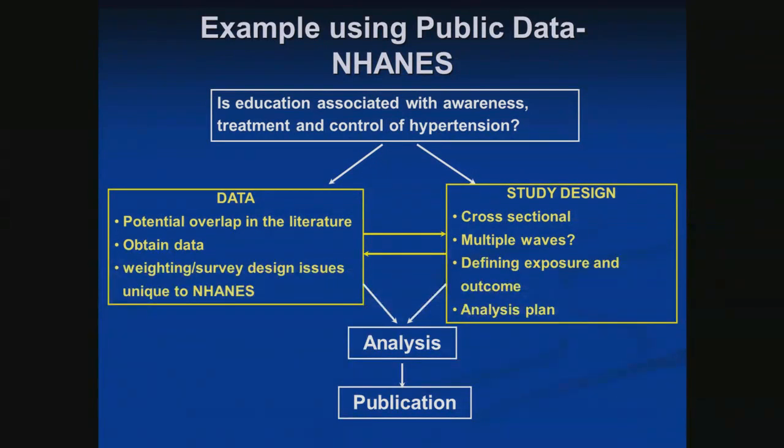NHANES, for example, is a data set where every 2 years they've collected data on about 10,000 people, but these are not the same people over time. So when you look at NHANES and they report hypertension levels between the year 2000 and 2016, you think, whoa, that's longitudinal. When you read the methods, they're not longitudinal. Oh, it's waves of brand new people, right? Yes. That is technically cross-sectional, even though multiple waves can suggest something longitudinal. Unless they're the same people, they're not truly longitudinal.